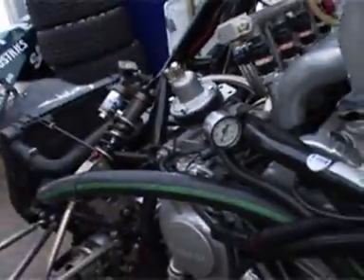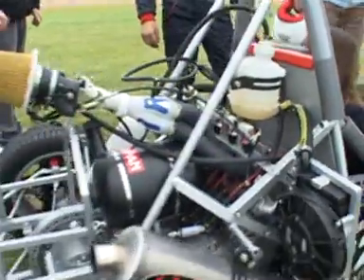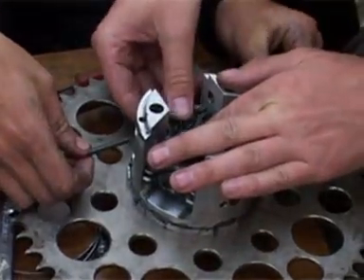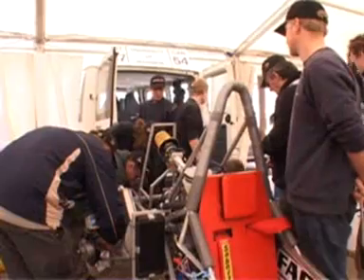I've never ceased to be amazed. The standard of engineering each year just goes up and up, and this year has been no exception. We've seen some amazing designs and amazing cars. They just look like really professionally produced cars that top class motorsport companies would be proud of. And these are students at university doing it as part of their course studies. It is amazing. The actual event is a real testament to people's dedication. It's awesome to see everybody working so hard at it. It just goes to show that there are people in education today that are incredibly passionate about things like this.